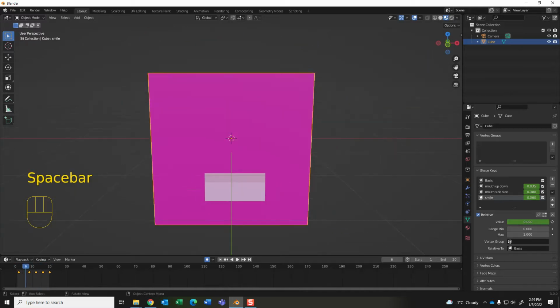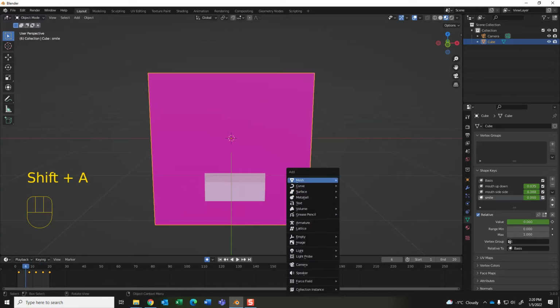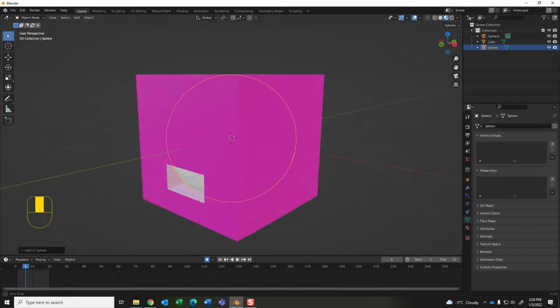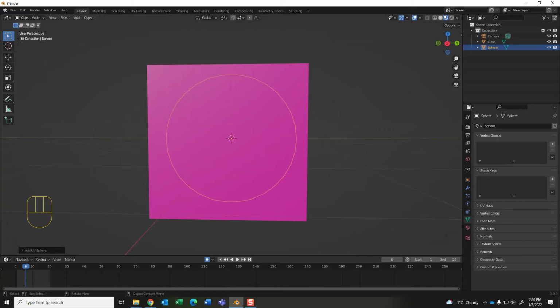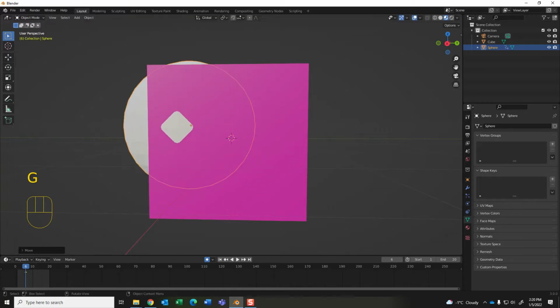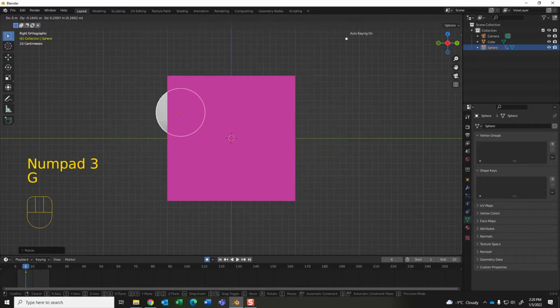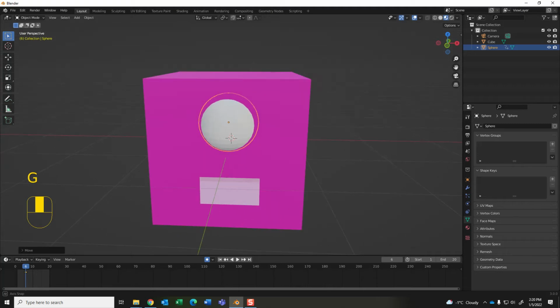On the other monster, I also added a UV sphere. And I grabbed it and I scaled it down. And I grabbed it some more, so it's sticking out like that.